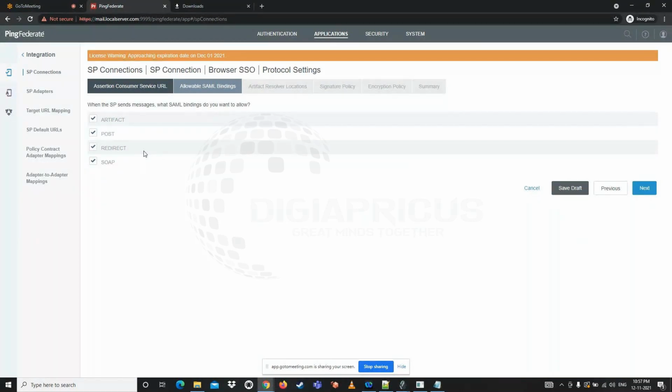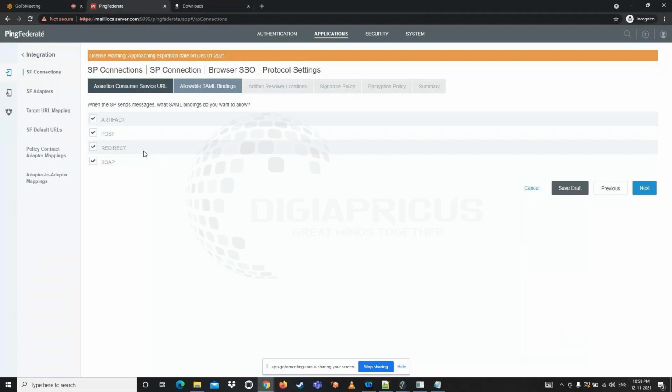In these SAML bindings, the communication happens between the identity provider and service provider. The SAML request and SAML response, how they communicate between the IDP and the service provider, is based on the bindings only. The redirect method will get the SAML request from the service provider and redirect it to the IDP.